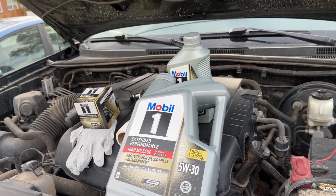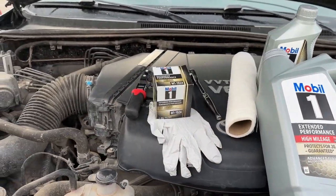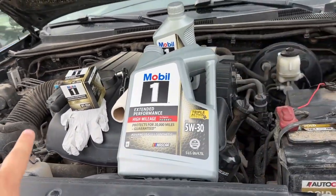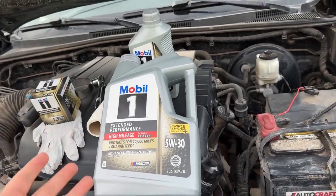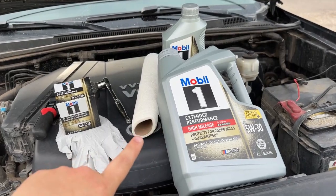Today I'm going to show you guys a quick and easy way on how to change the oil in your Toyota Tacoma. I have a 2014 Toyota Tacoma, a second gen. This also applies to a lot of other vehicles out there, so stay tuned. We're going to show you how to get this done.